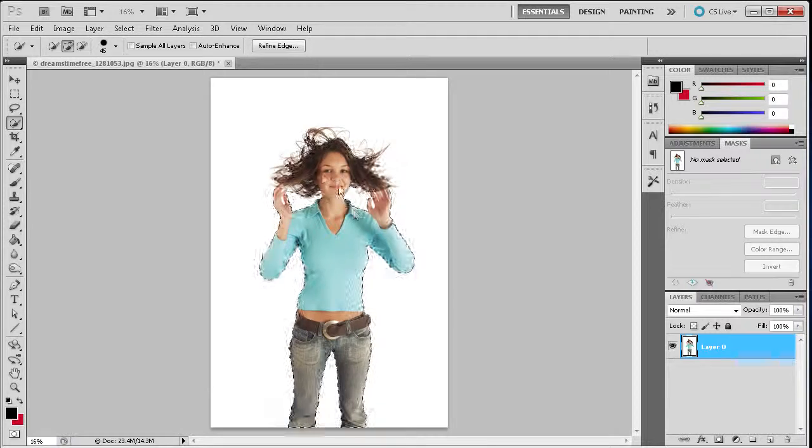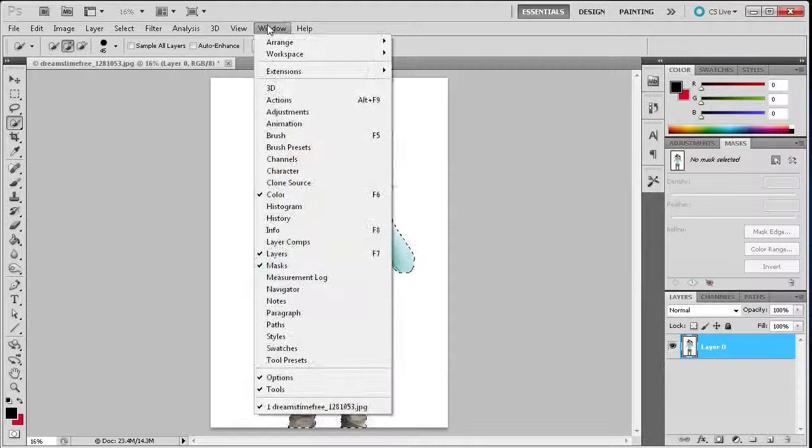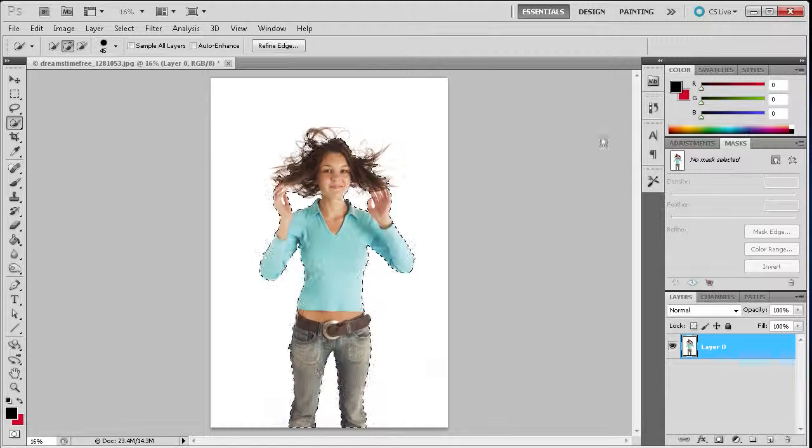So now that we have this, what I'm going to do is go to the masks panel. I have mine over here, it's already out, but if you don't have that, you can go up to Window and then go down to Masks to find it. So once you have that done, what you need to do is come over and click on this little square with a circle, and it has a little plus, and basically what that's going to do is add a pixel mask.